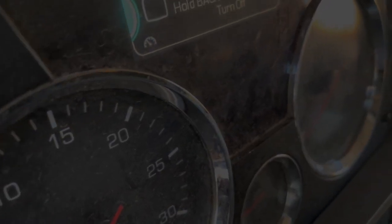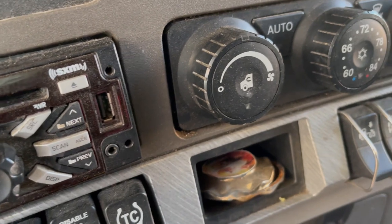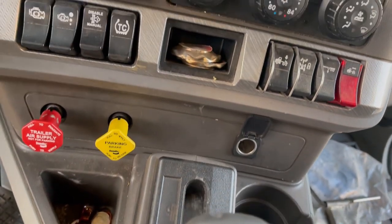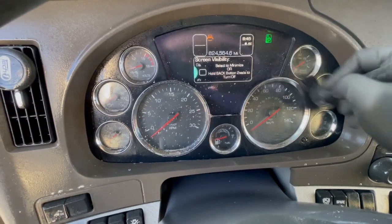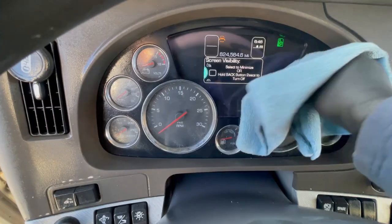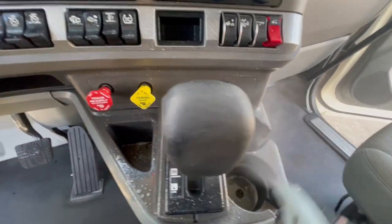Number three: instrument panels and dashboard. This is an obvious one, and you really can't miss it. The dashboard and instrument panel is one of the most critical areas to pay very careful attention to. First, there's the safety aspect — the dials and instruments are very sensitive and have already been preset by the driver, which is even more critical during winter when the truck is running. Second is the complexity of the surface area. The instrument panel of a semi-truck is not the same as a Tesla where minimalist design keeps surfaces simple, flat, and easy to clean. Semi-trucks are loaded with controls and dials, and it's hard to access all these different shapes. So don't rush yourself — really focus on the detailing and not only on speed.